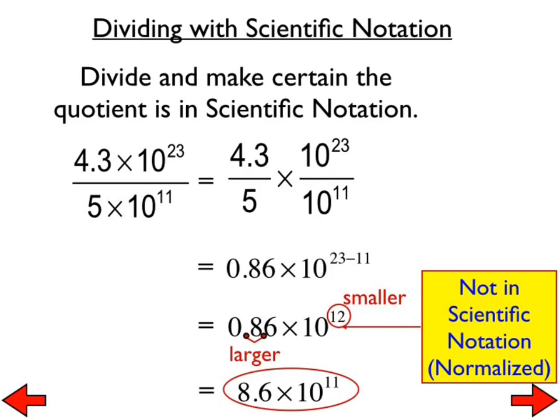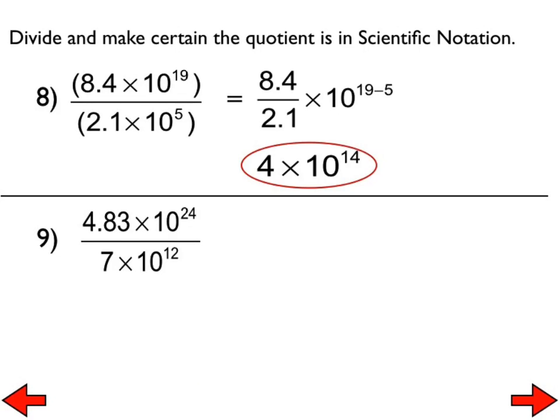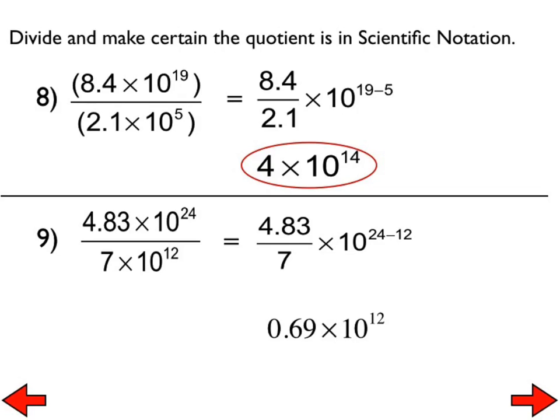All right, so obviously this is not anything that's overly complicated. The only comment I have to make is I saw a couple of you when I was walking around. You left number 9 like this. That is not in scientific notation. The very first number has to be between 1 and 10. 0.69 is less than 1, so that means we have to do a little more work to make sure that that is in scientific notation. So it should be 6.9 times 10 to the 11th. Any questions on 8 or 9?